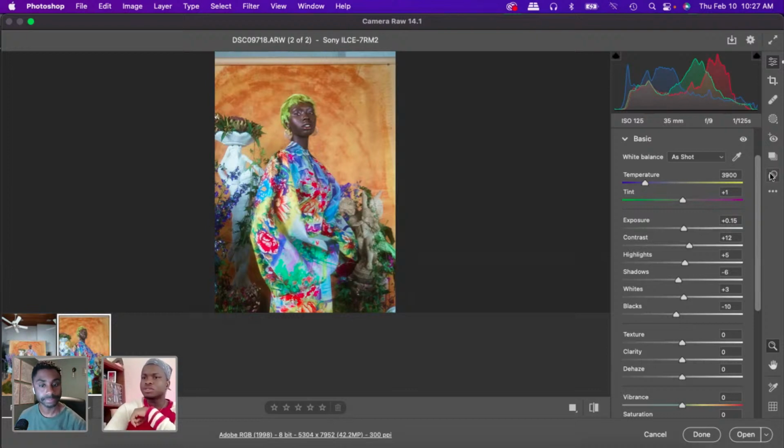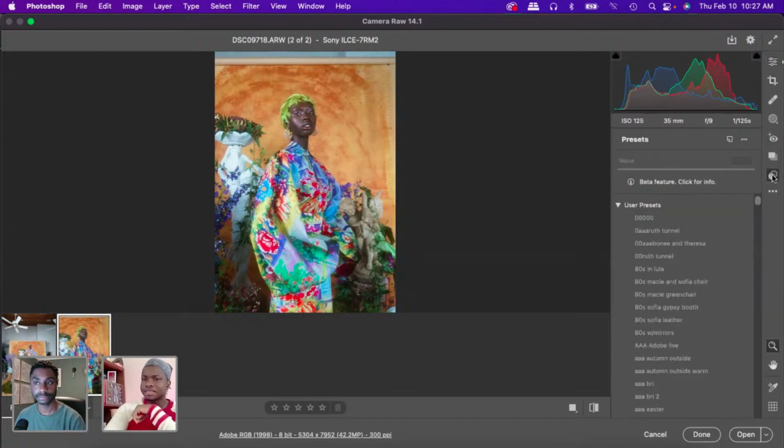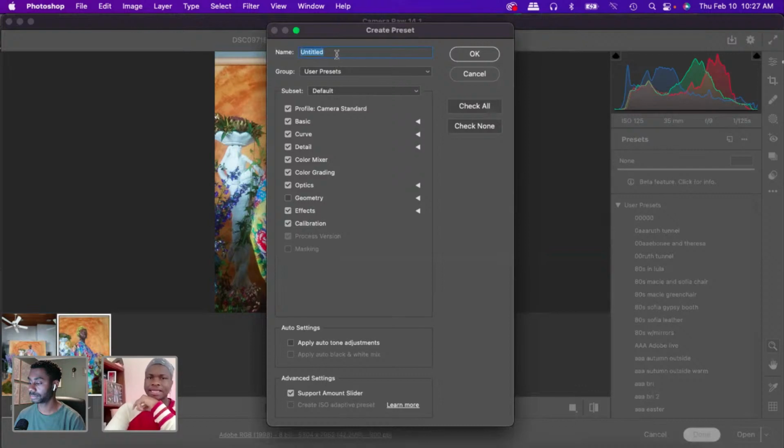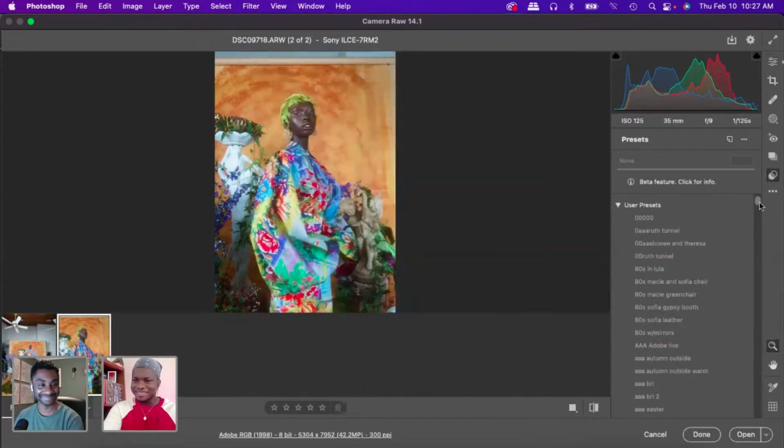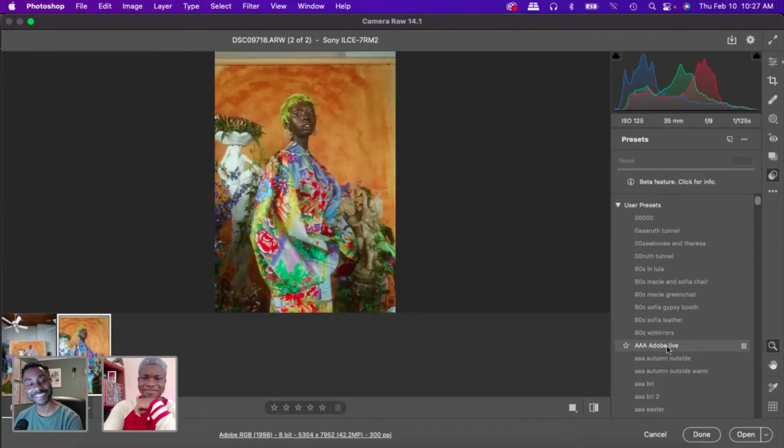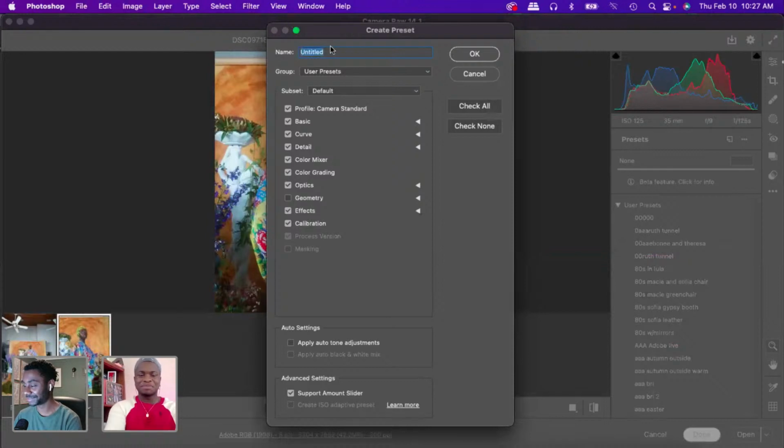So I go to this layer, the presets layer, and I click on this page icon, and I can name it. So back to the naming system. We have one from yesterday actually. Where is it? It should be AAA. Is that A for Adobe, right? Yeah. There we go. So I could go in and grab another one. I'm just going to name it again. AAA.